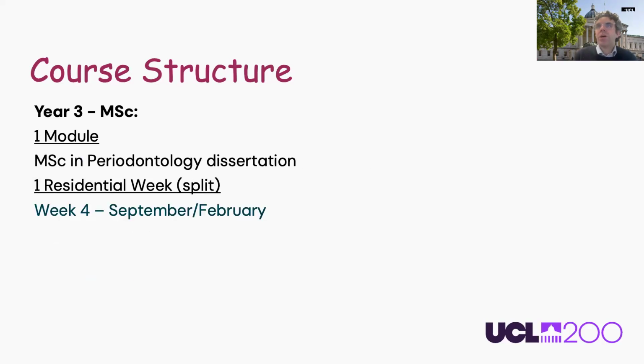Then we have year 3, which I mentioned before is entirely dedicated to the development of a dissertation project. During this year there is 1 residential week, effectively 2, because it's split into 2 blocks of roughly 3 days each, one early on at the beginning of the year and one later on in February.